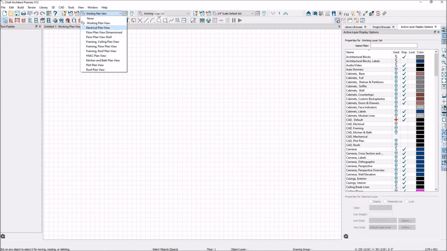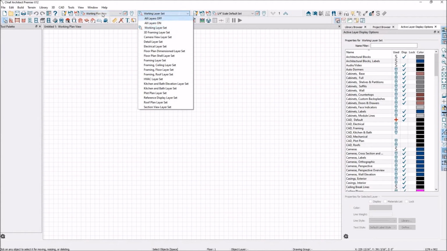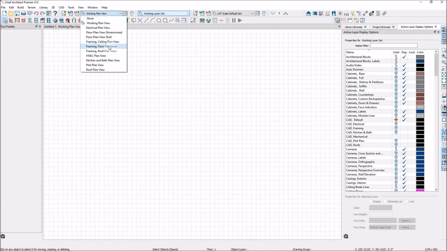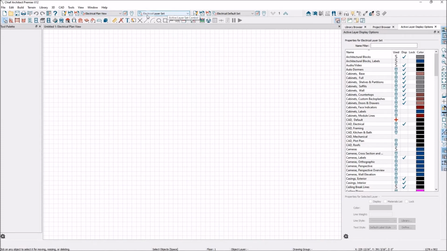And then this is the layers that are associated with that. So if I change this over to the electrical, you can see that changes to my electrical layers, and it changes to my electrical annotations. So this will change with the scale. You can set all of these up, and then there's all of these presets. So we'll get into this also later, but I wanted to point that out. That's also going to be very important for keeping you efficient and organized.